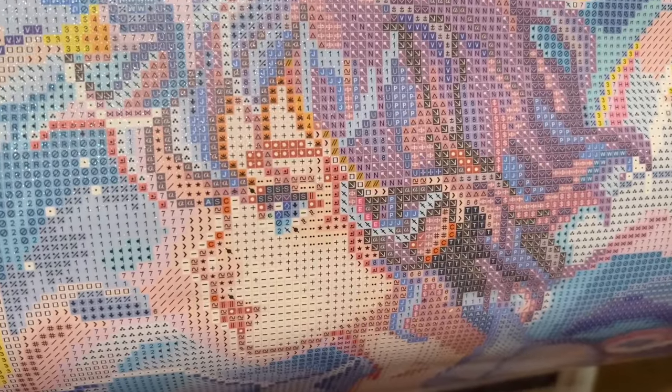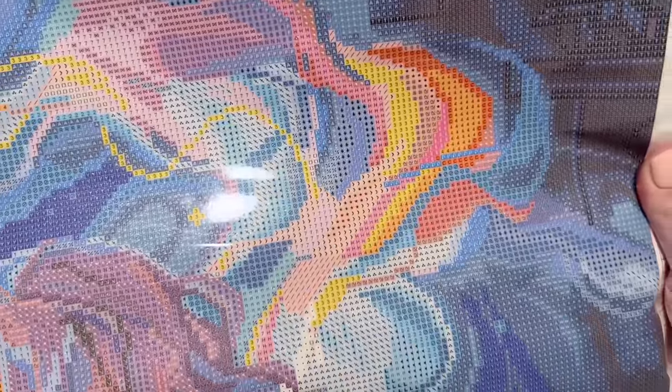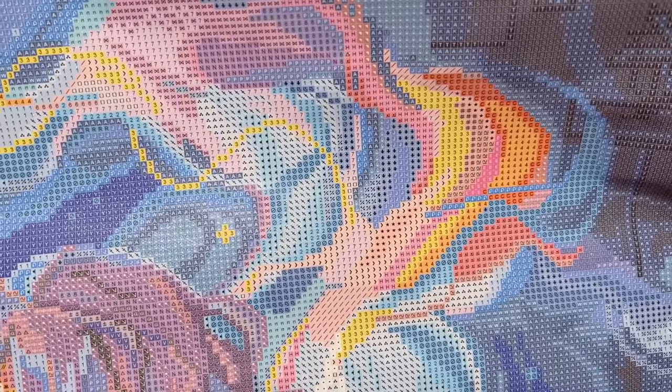Here, I'll show you up close. The number 1 is the blue with a slight gray tone AB. In her eyes, we have both of the blue AB colors. We have a little bit of that orange AB, that number 4 in her hair. These swirls over here, we have the yellow AB and the orange AB. Actually, some of the grayish blue AB right here too. A couple of dots of the orange AB up here. Swirls of the yellow AB.